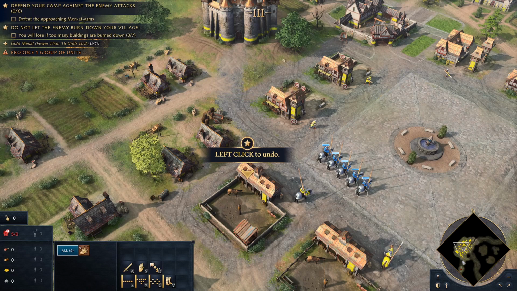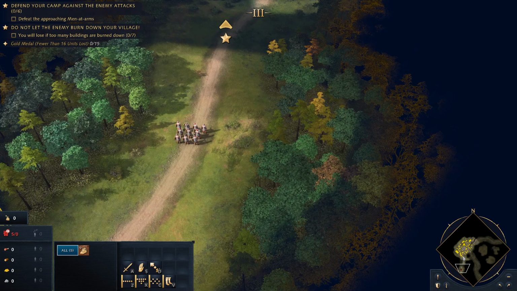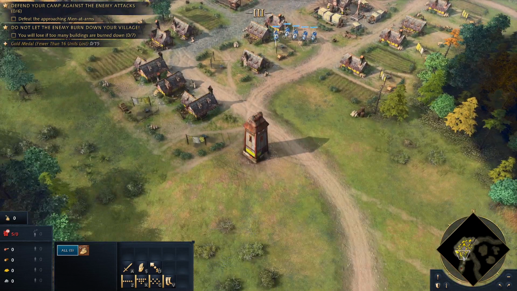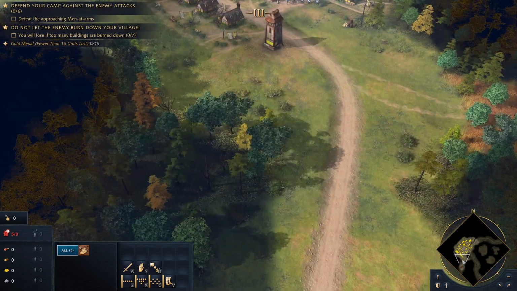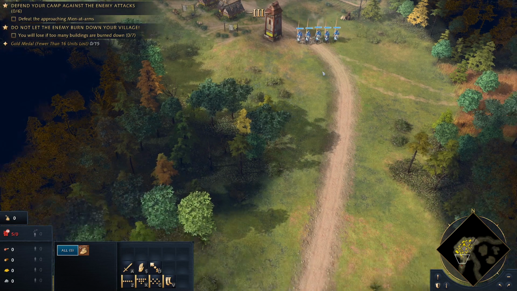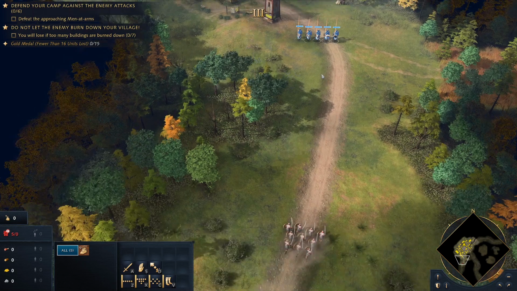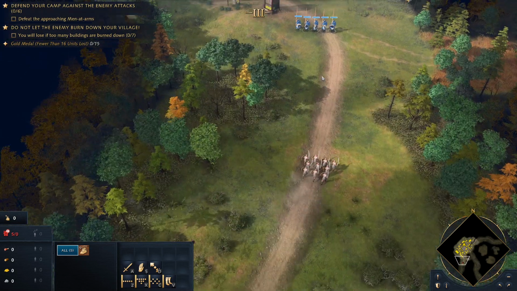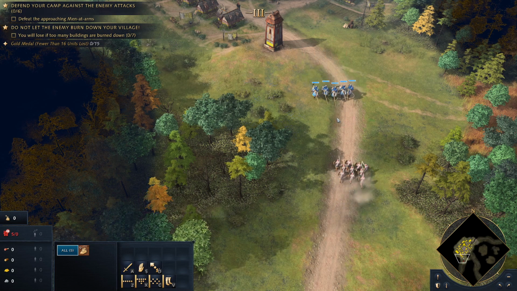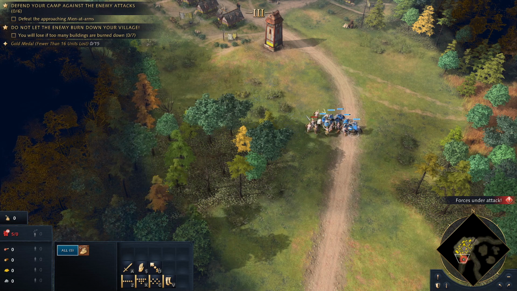Ritter stand bereit. Selbstverstanden. Here comes the enemy. Ready your units. Halt, ihr edle Gesellen! Lasset uns riten, Ritter! Die Sprüche führen!